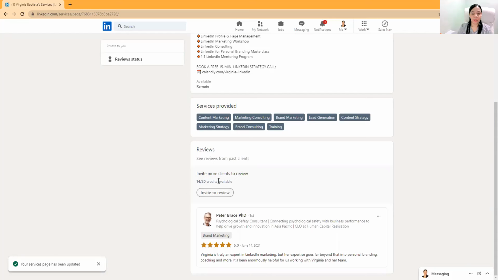Once you've sent an invite and you change your mind, for example, you want to withdraw, you can withdraw that. But you can use that credit again to send another review invite to another client. So you can really maximize the 20 credits. The good thing about it is that it's really a review, like there are stars, 5 stars, 4 stars, 3 stars, and so on. That's a good way for you to show potential clients that you're really doing a great job with your past or current clients. So this is very helpful.